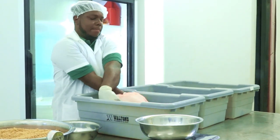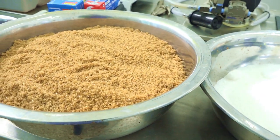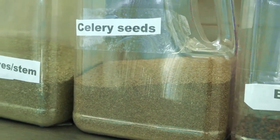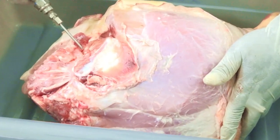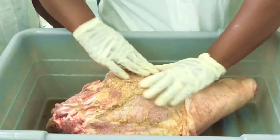Curing is the addition of salt, sodium, sugar, and nitrite, along with spices and seasoning to inhibit the growth of harmful bacteria such as Clostridium botulinum, which can occur in food under certain conditions. Curing solution is added by injecting and massaging into the muscles.